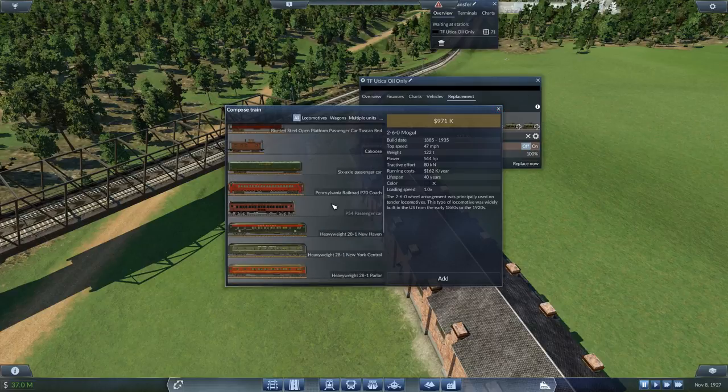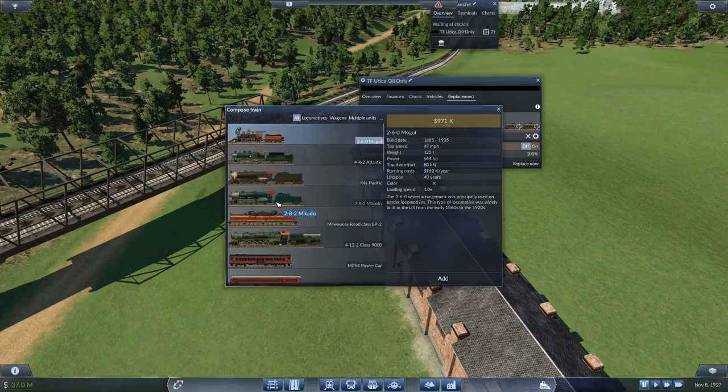See, really, what I want to do is upgrade these to Mikados. Now, Mikados have only got a top speed of 50, but they've got tractive effort of 228, which is more than twice these. These are 100. So these would be way better at pulling up that hill at the beginning. So I'm really tempted to switch these to Mikados.